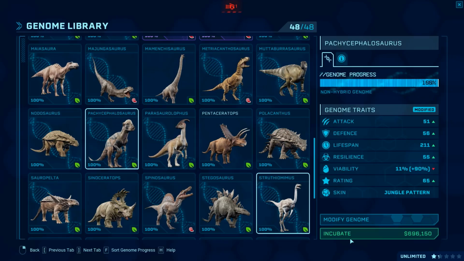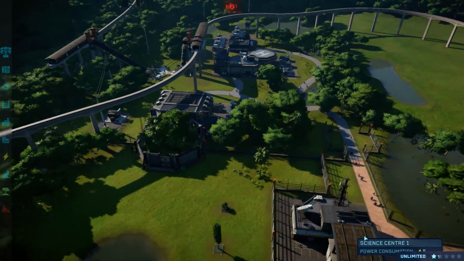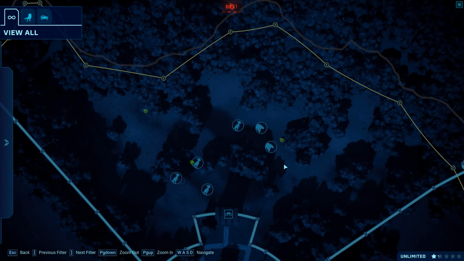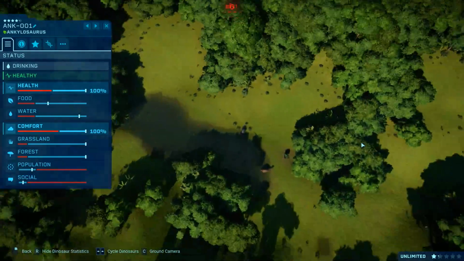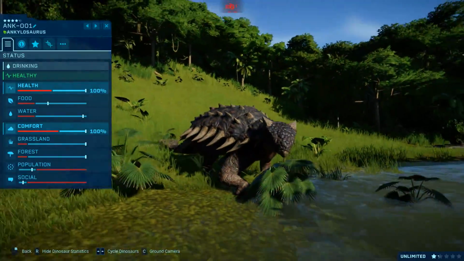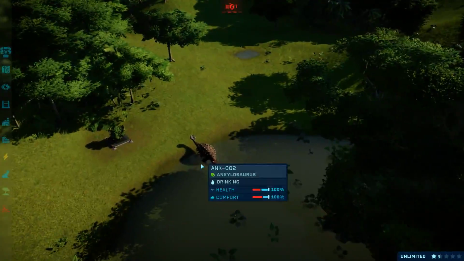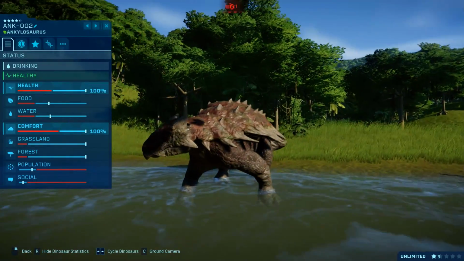The Pachycephalosauruses are both going to be jungle pattern. We're going to live in a world where the Stygimolochs are the baby Pachycephalosaurs. So the Pachycephalosauruses are Mama and Papa, and then these are the 4 kids. Because that's what a Stygimoloch is, as we know. We know it's a juvenile Pachycephalosaurus, or at least, you know, 99% sure.